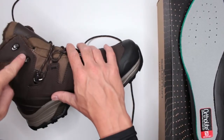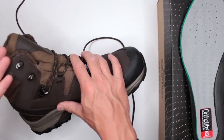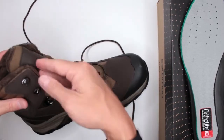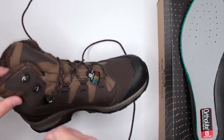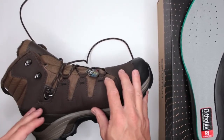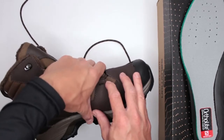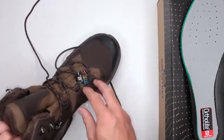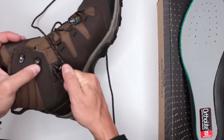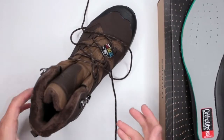And then if you need to release the tension here quickly, for example, in situations like walking up the hill where too much tension here might give you too much pressure on your shins, you can release it very easily because this is always locked in place, so it maintains the tension here all the time properly. All right, I love this. And these really do lock in place. Just look at this. It really locks in place, right?